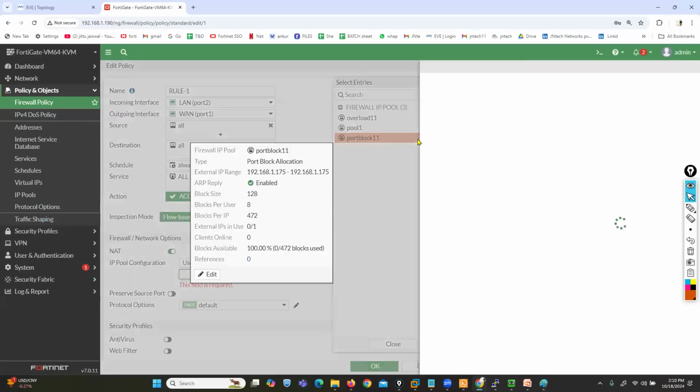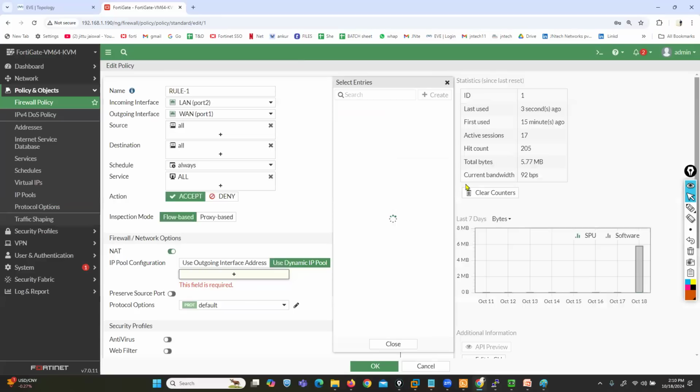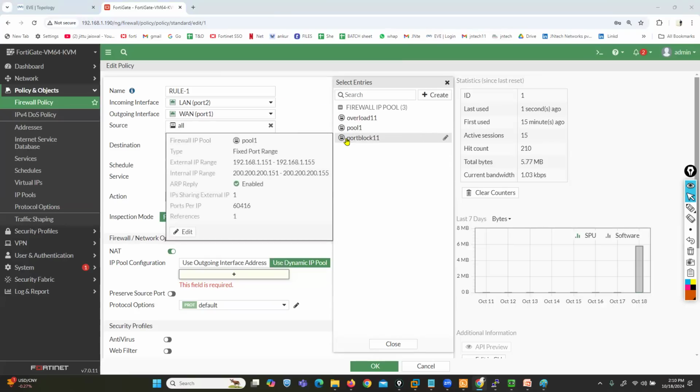If you change something, for example, 105, it will do some calculation in the background, and now we can get the output. The output is: now for each IP address, the block is 604. Clear my point?